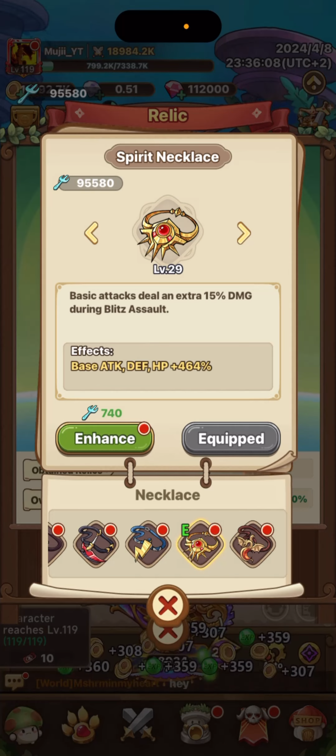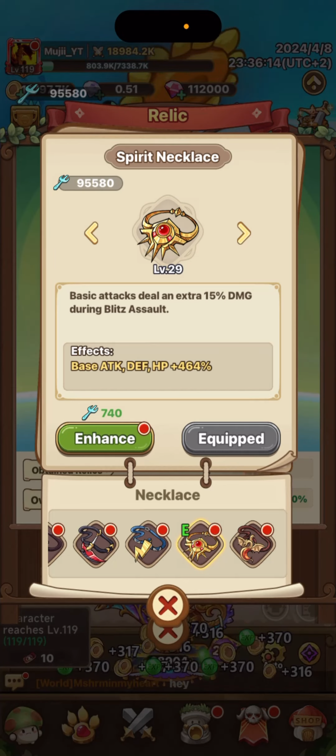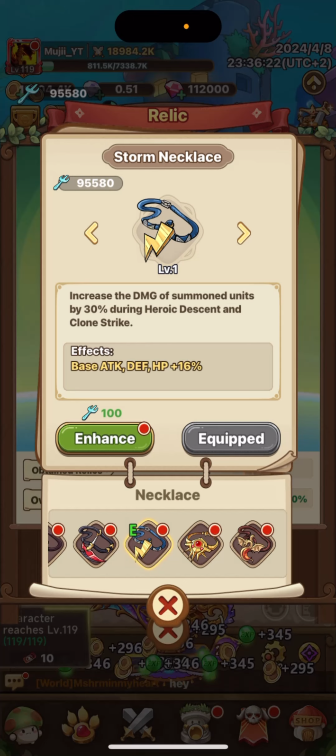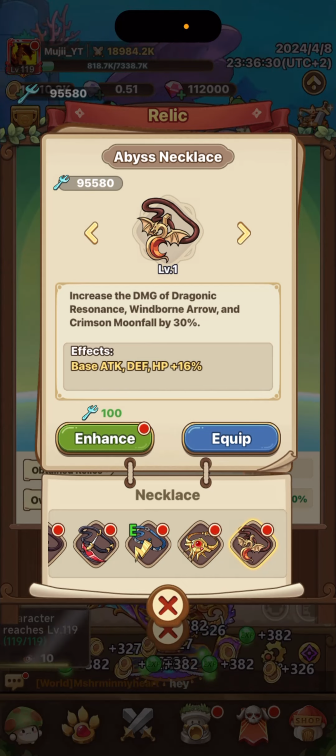Then we have this one. Basic attacks deal an extra 50% damage during Blitz Assault. I have Blitz Assault on, that's why I use it, but I'm not sure because basic attacks, I'm not hitting a lot of them. So I gotta actually find out what I want to use. Actually, I'm gonna use this because that's Clone Strike. I want to get more damage out of Clone Strike. What do we have here? Increase the damage of Draconic Resonance. Wow.